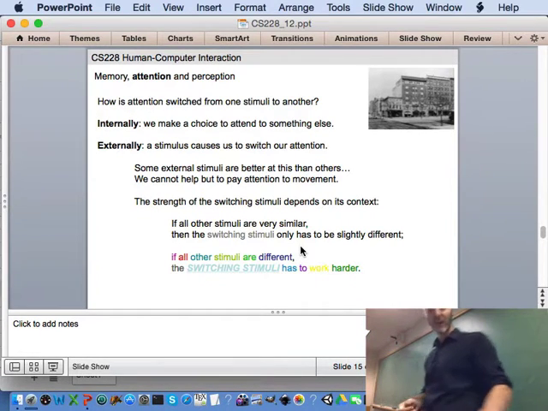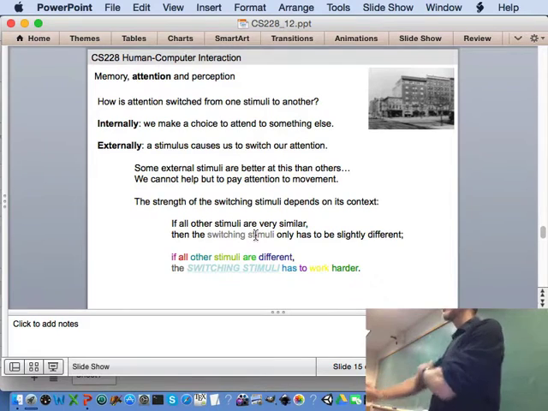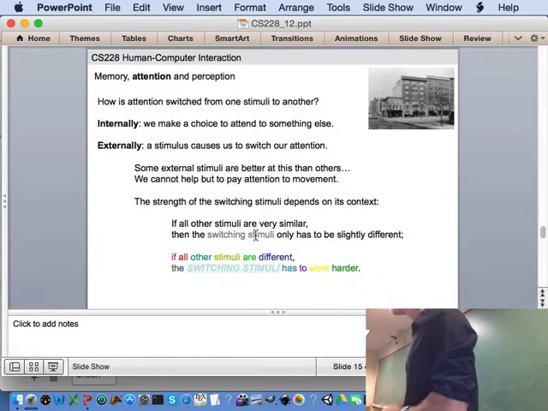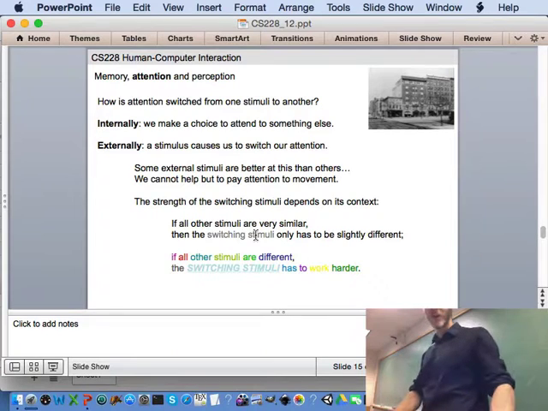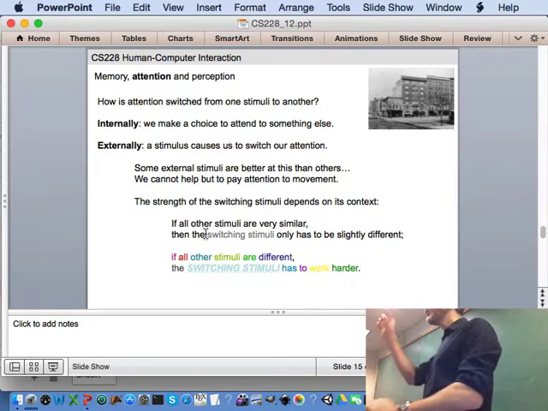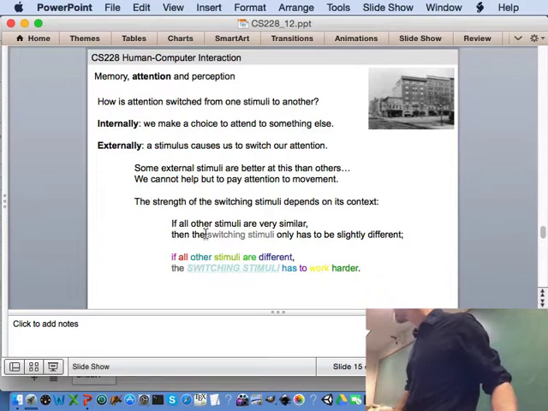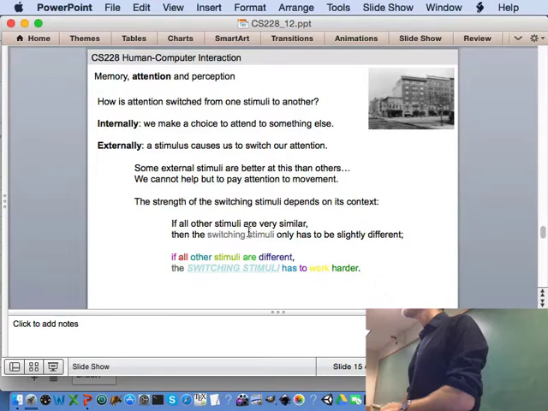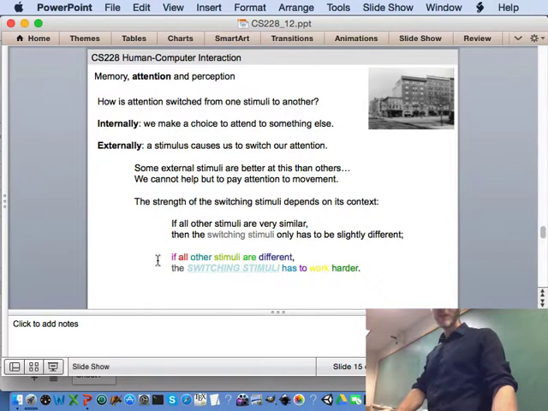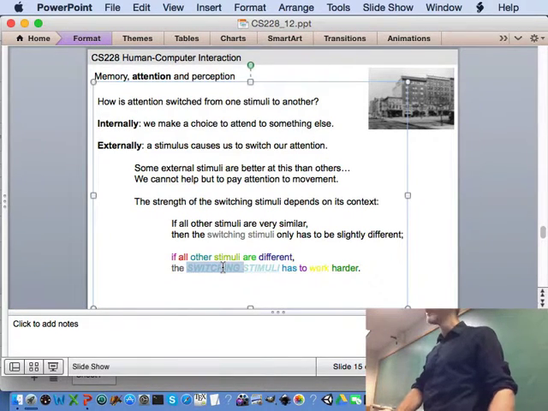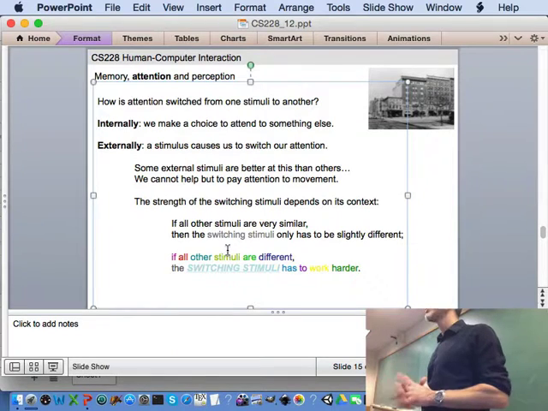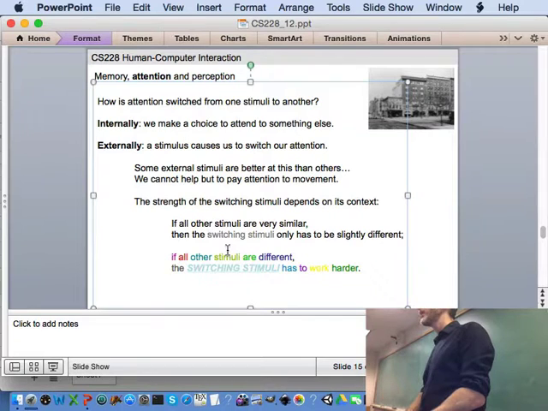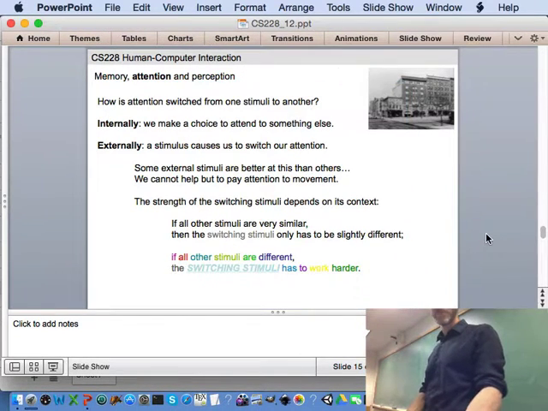We talked about visual consistency quite a few times in this course. One of the nice things about visual consistency is if you do want to draw your user's attention to something, you don't need to switch the stimuli very much, right? So everything is in black here. I just need to paint some of the letters gray to get you to focus on that piece. If I don't have anything that's visually consistent, I'm going to have to work a lot harder to get you to attend to the thing I want you to attend to. Right? So all these aspects of attention, they're really important when you start to design your interface.